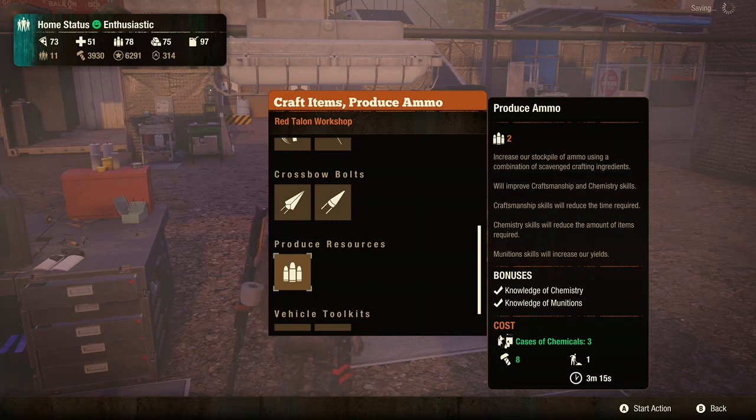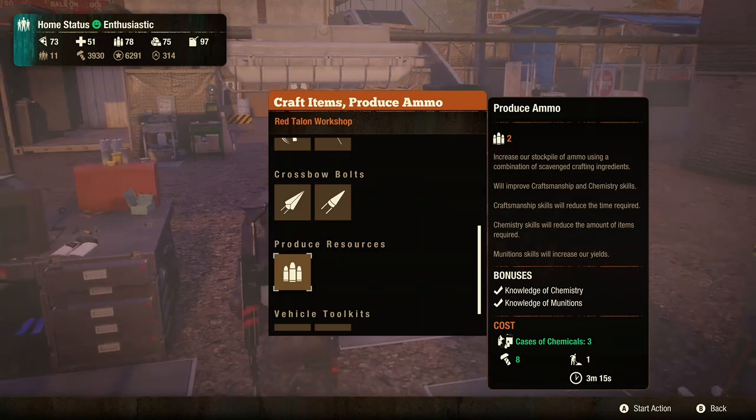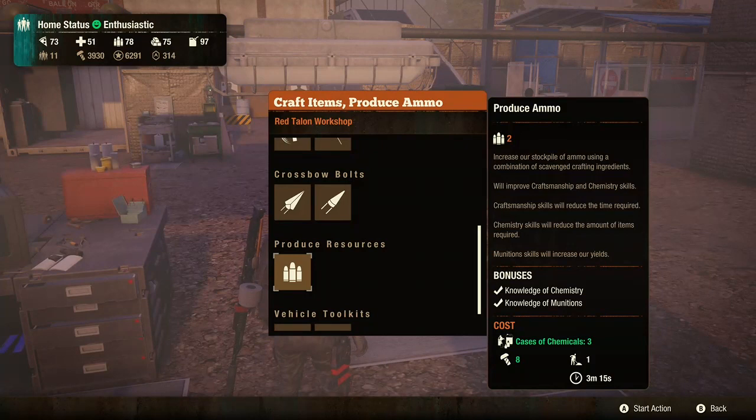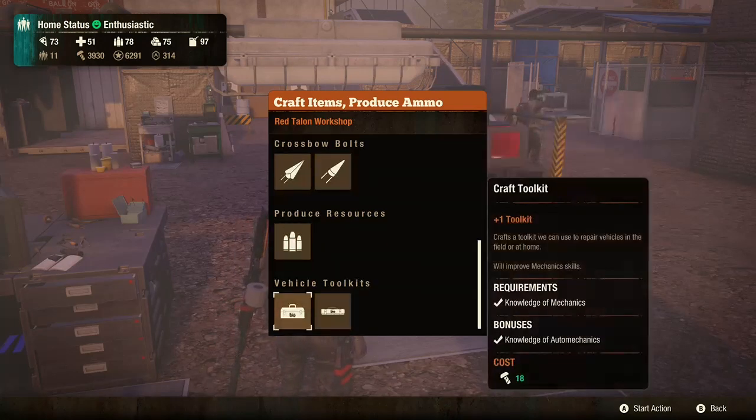Now, you can produce ammo at any time, but if you have knowledge of chemistry or knowledge of munitions, both of them give a bonus. It's just a little bit. It costs less to produce ammo, and this ammo will be produced in the top left, your stockpile. So I get both bonuses, so it costs almost nothing to make ammo.